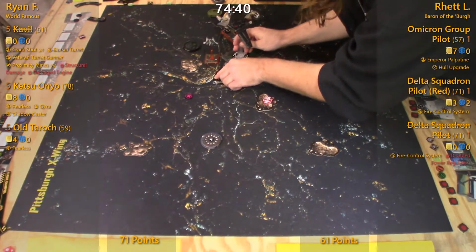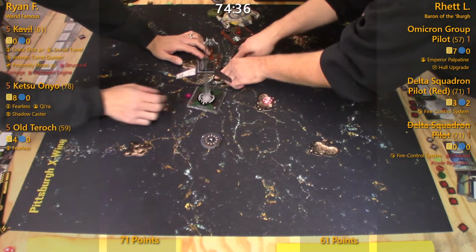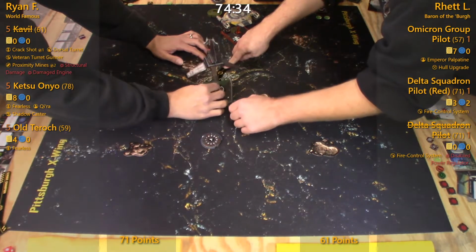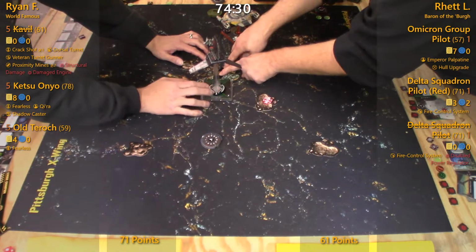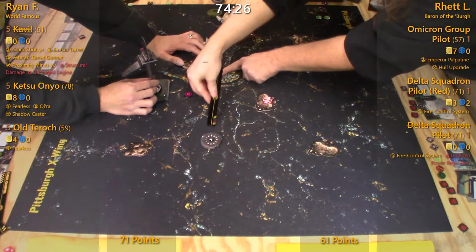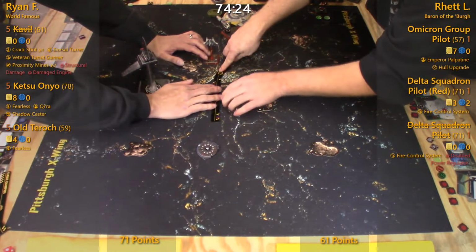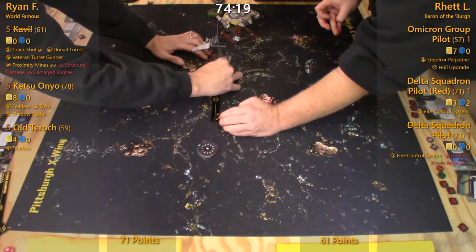All right, so we saw the 4K. We good. Only the 2 shields down on Ketsu. Okay. Good. All right, so that one bank once again does not fit. I think Rhett personally is desperate for a target lock. Yeah, he needs to get some locks. He needs to start generating some mods.